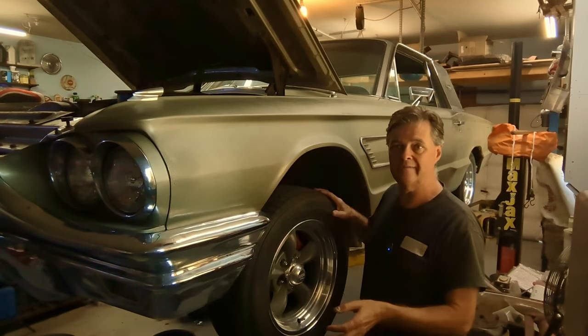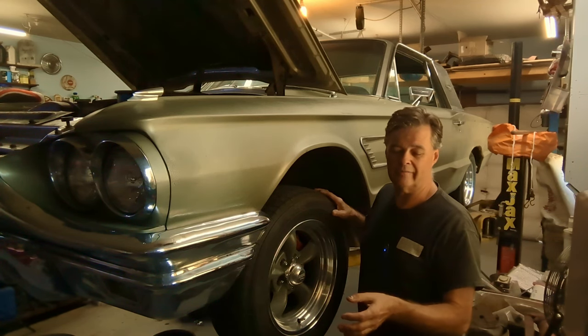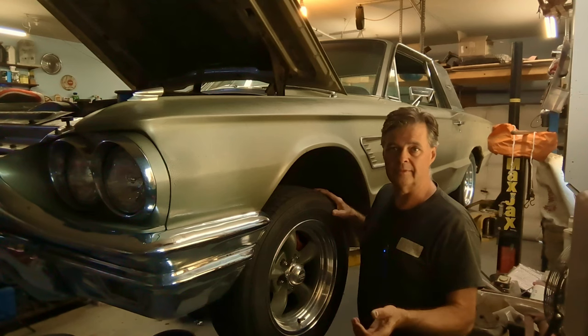So let's get the wheel off. I'll get the caliper off, and we'll get it up on a bench and I'll show you what I'm talking about.